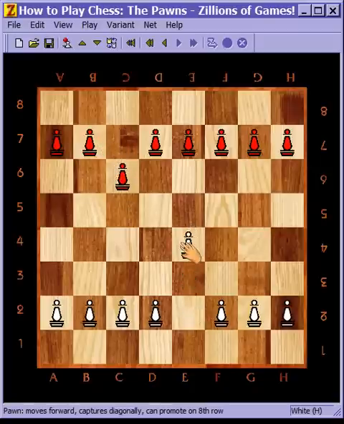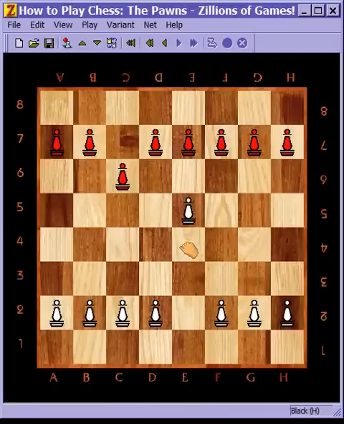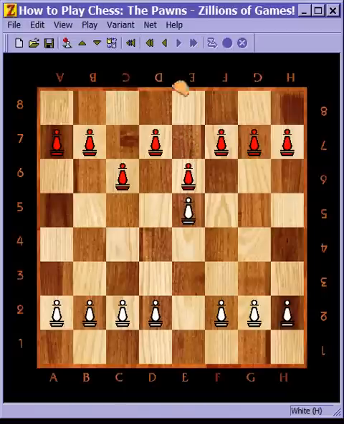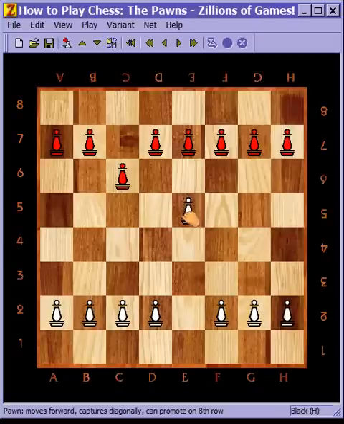Now that the pawn has moved, it may now move only one space forward, like so. The same goes for the pawn that black has moved. It can only move there, but I'll back up. Note that the black pawn at e7 has only one move. It could not move here to capture this pawn because the vertical moves of the pawn cannot be used for capturing. The pawn captures diagonally.